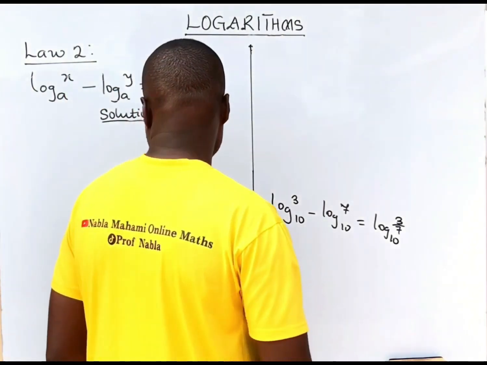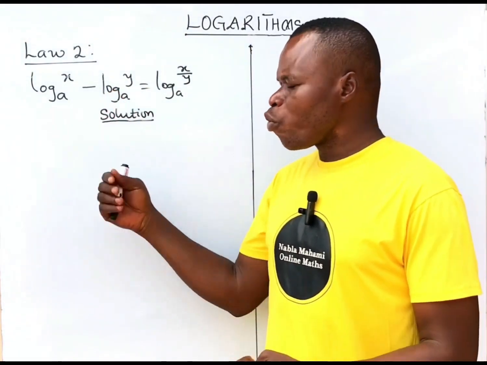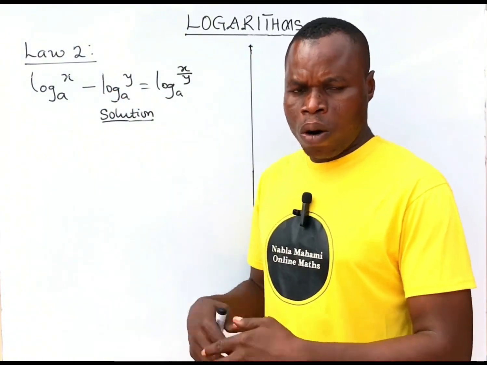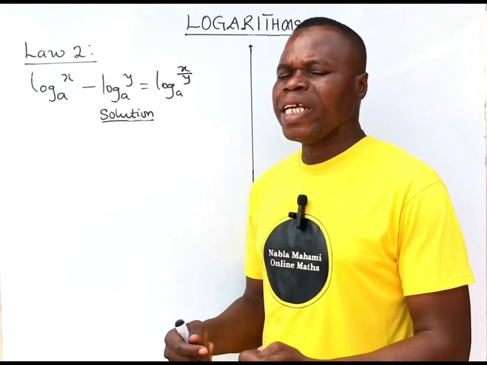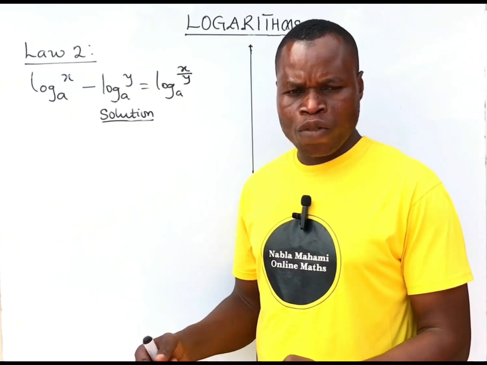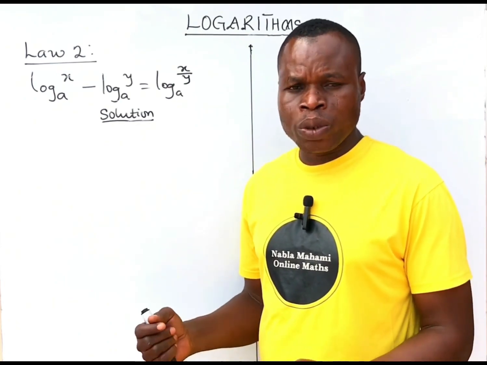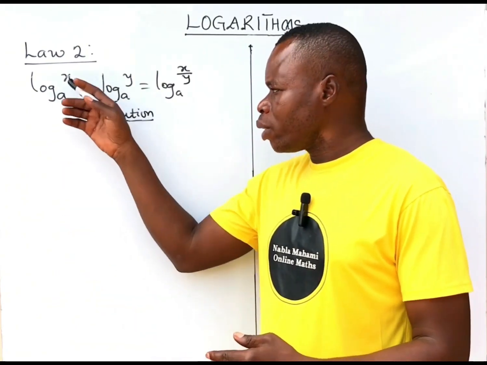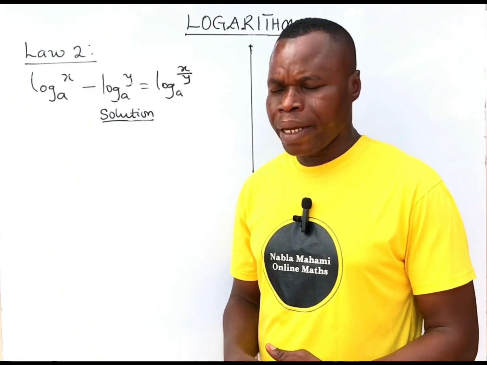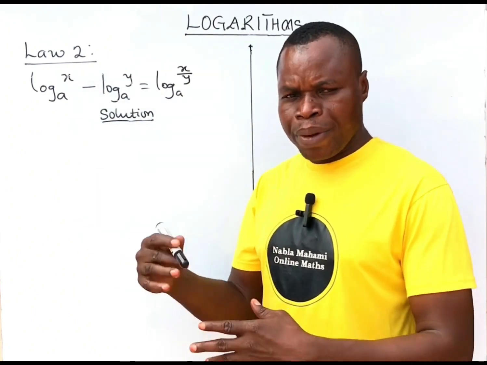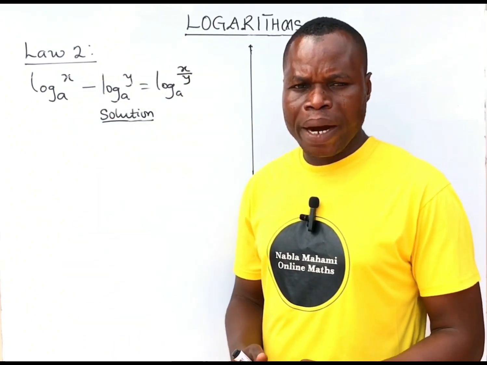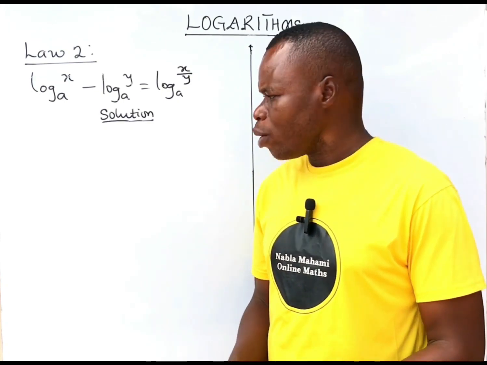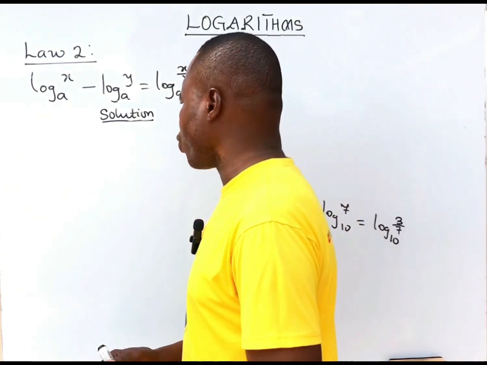But our aim today is to learn how to prove the second law of logarithms. And the proof is similar to the first law of logarithms. And already we have gone through that. In that place it was plus, and we said when you are adding, you quickly take the numbers and multiply. But this one we have to subtract, meaning you take the first number and divide by the second number. So let's go through the proof.